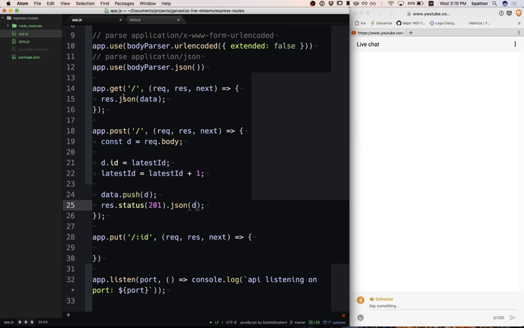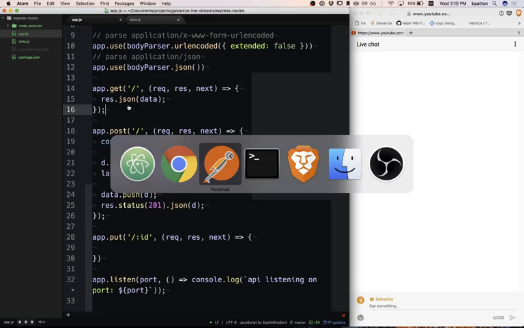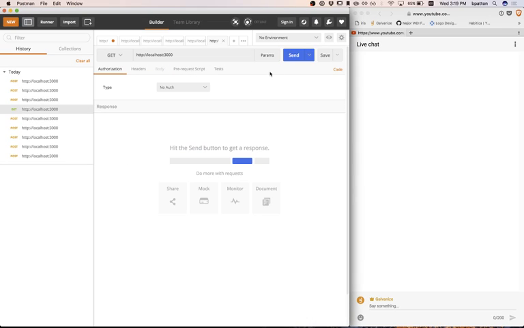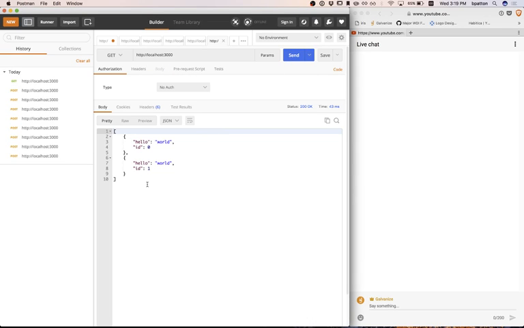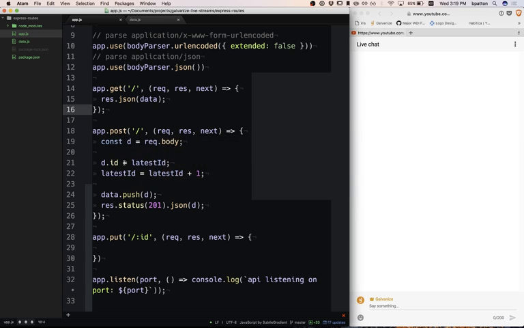All right, so that's our post. We have our get too. So we can come back here and verify that this is what we think it is. We have two things in our database, or our data array, that is. Let's now do a put. We have this colon ID, and the colon ID is a route parameter for us. So that allows us to extract this number or whatever we put inside of the route, and then we're going to use that as data to update this thing in a database. So I can extract that.